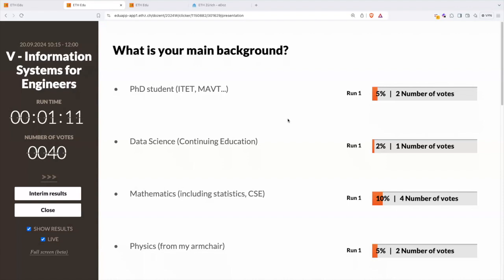Just so you know, for PhD students, it depends on your departments. There are departments who want you to take 12 credit points as a PhD student of lectures, right? Some departments want you to take the exam in exactly the same conditions as everybody else. So then you can just attend the lectures and take the exam. Some other departments say that you don't have to take the exam, you just need to have an attendance confirmation, right? It's a testat, what was called a testat back then. If this is your case, you're a PhD student and your department doesn't require the exam, just the attendance confirmation, you need to tell us now or today. So you need to send an email to the TA team and let us know, because we need to check your attendance so that we can issue an attendance certificate at the end, right? This is only about the PhD students. Okay?